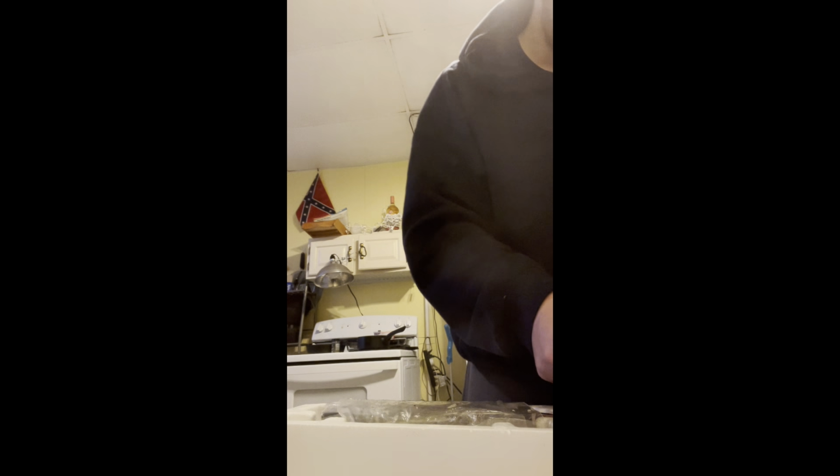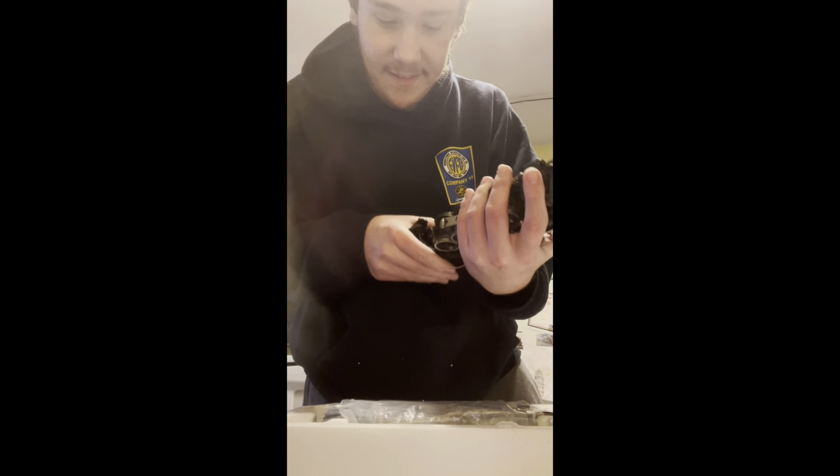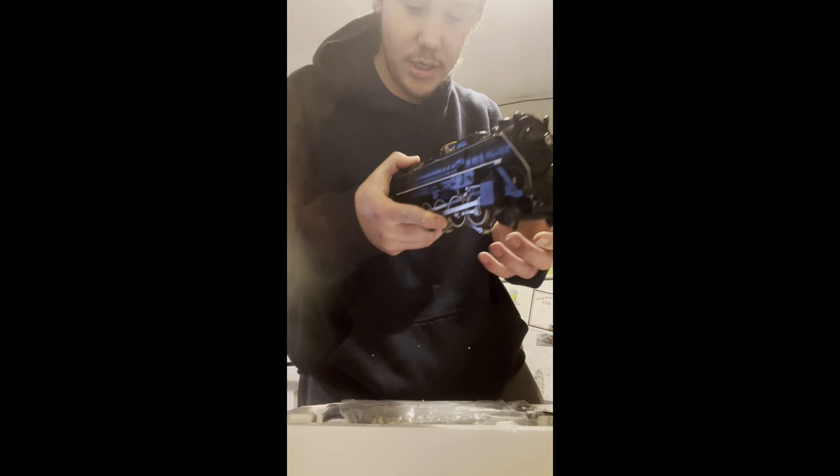Yes, I've got a somewhat brand new Lionel Berkshire. This is Berkshire number 779 from Nickel Plate Road. Take a look at this beauty. Wow. It's massive and heavy, thanks to its steel diecast and stuff. It's got a little bell, whistle, switch. Everything it needs right here, right?